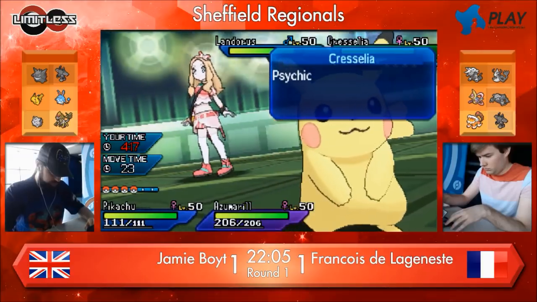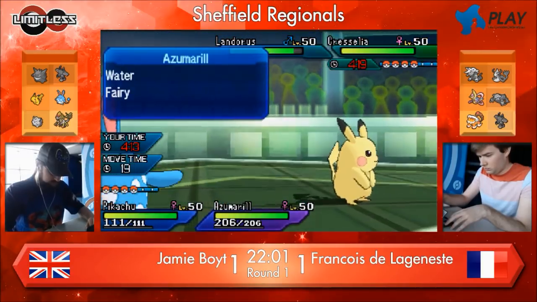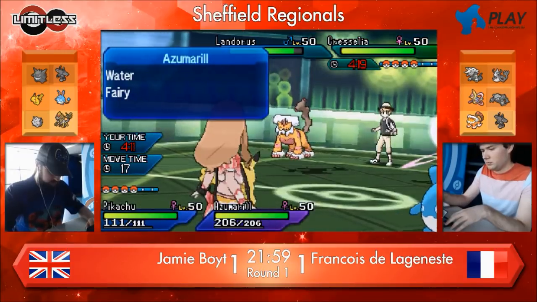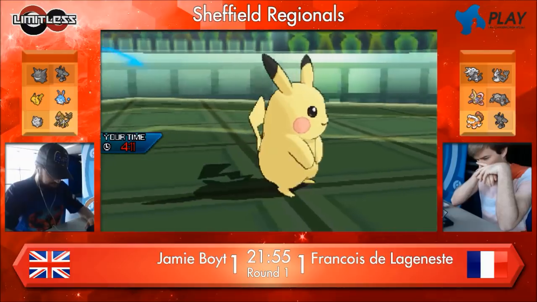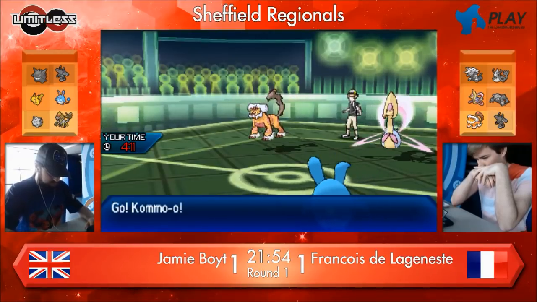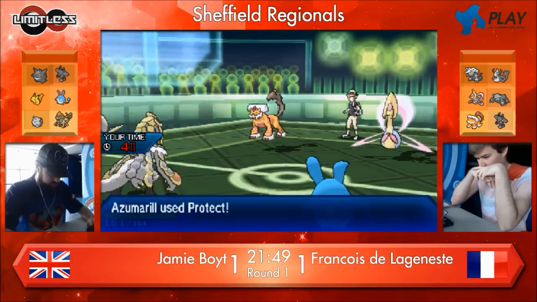And if it even has the coverage to hit this Landorus. Could be a cheeky hidden power ice. It could be. I don't think it's really free for Jamie to set up here, because a combination of Earthquake and maybe a Psychic or any kind of attack from Scorchalia is still going to hurt a lot. Going to be protecting the Pikachu this turn by switching out, and Kamoa rejoins the field.